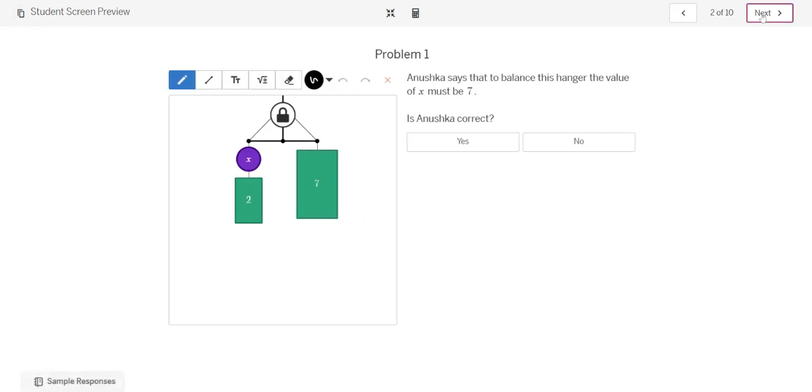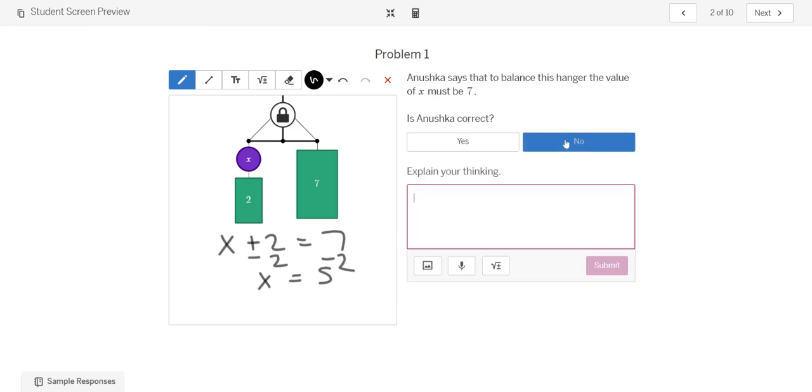So here we go. Over here, I've got x plus 2 equals 7. If I subtract 2 from both sides to get the x all by itself, it's called isolating the variable. I get that x equals 5. So x must be 7? No. I get that x equals 5. And so in this equation, x equals 5 to balance. Totally misspelled that word. Bloop. There we go. Good enough.